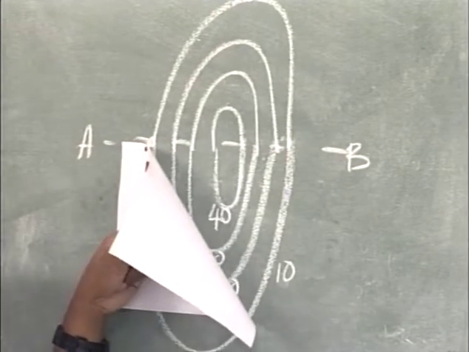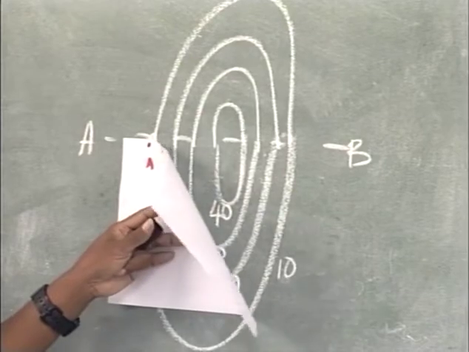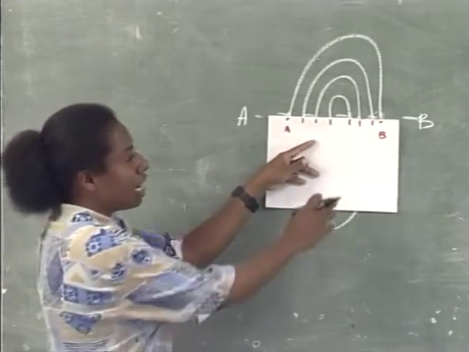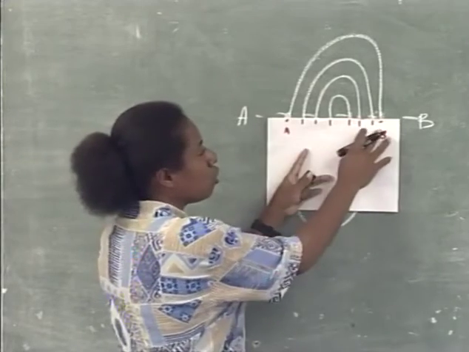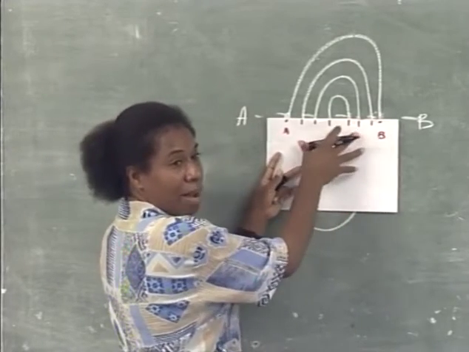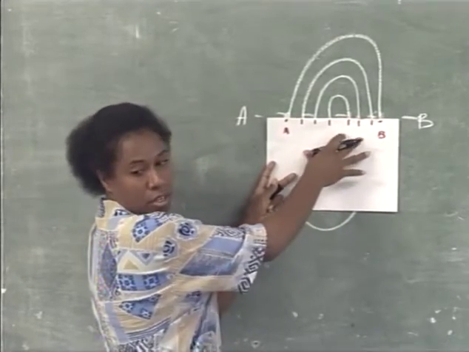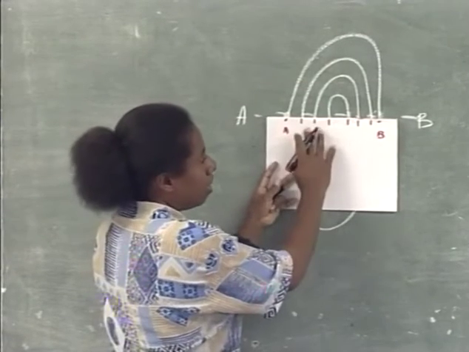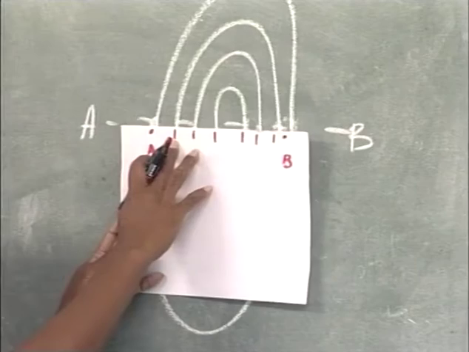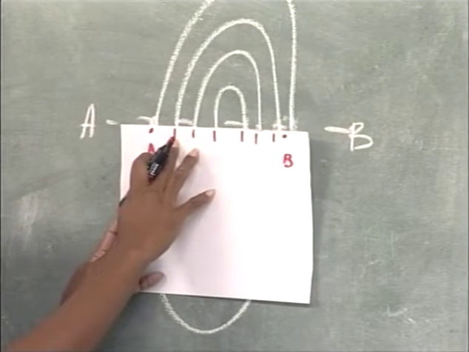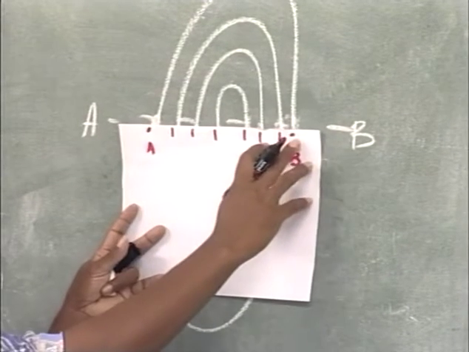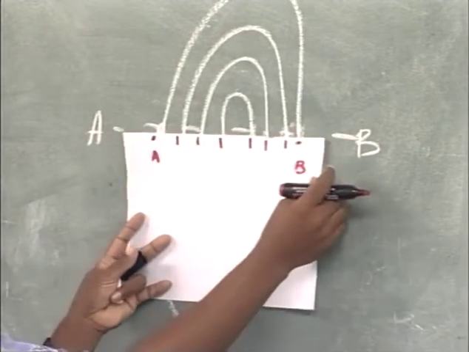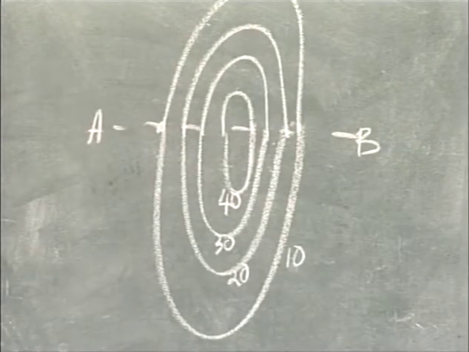Okay, once you have got the contours marked, the next thing you are going to do is put in the value of each of those contour lines that you have marked on your piece of paper. You start off with A, find out the value of A. You do the same for the second point that you've marked on your piece of paper, find out the value, and you do the same right across to point B. You write in the value of the contour that meets with your piece of paper.